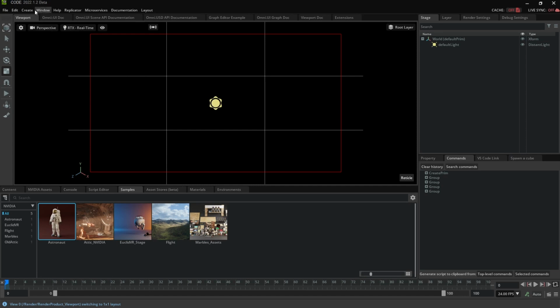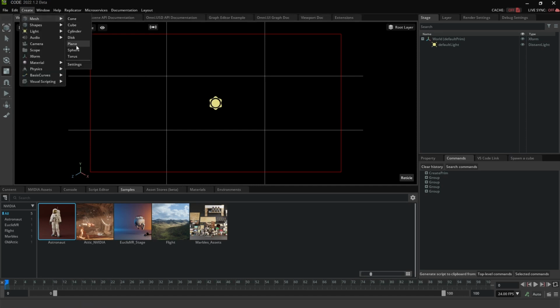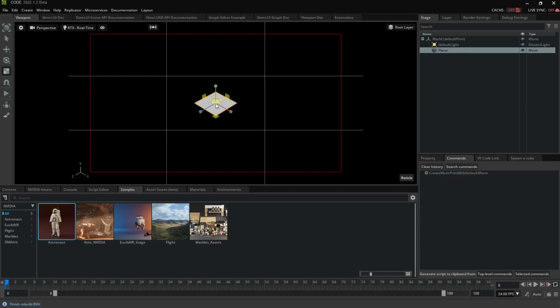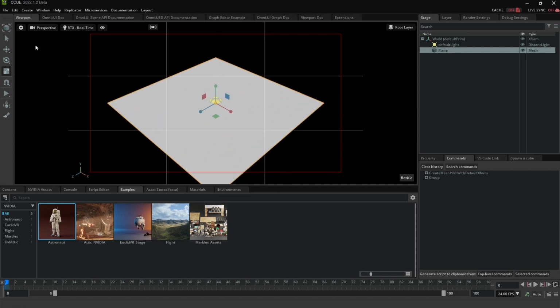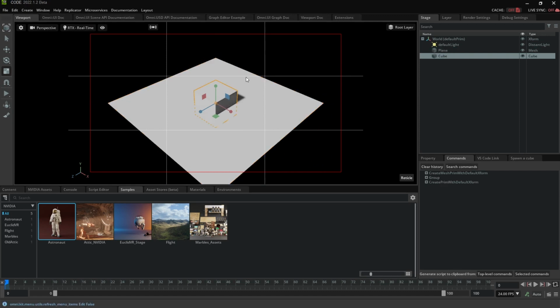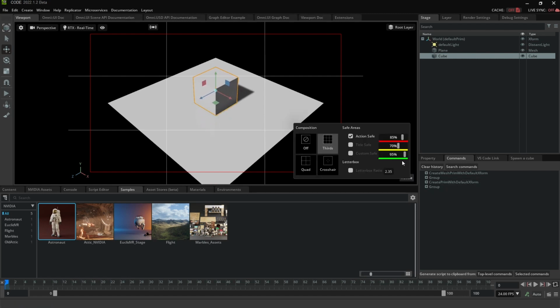And what do we want to do here? Let's create a mesh. It's a plane. You can toggle to R for resize this. And then I probably want to drop a cube in here real quick. Toggle again to W so I can move this around. You see a drop shadow showing up on that. All cool. I'm going to turn off the fancy reticle here for a minute.